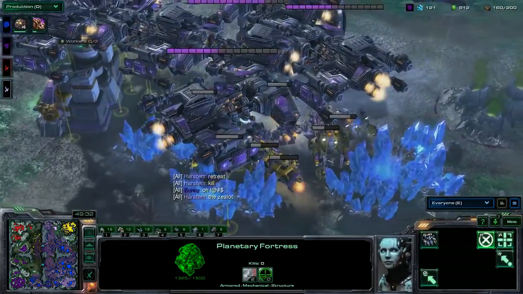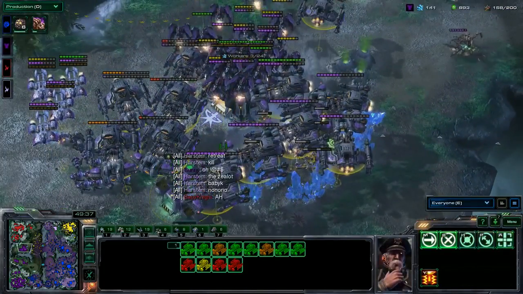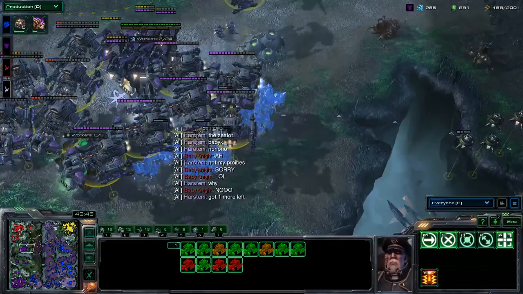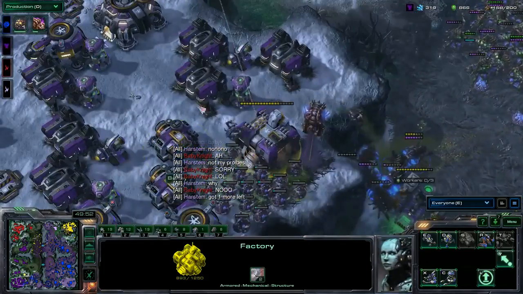He actually manages to, and is going to be repairing those battlecruisers up, and remember that keeping units alive is so important in this compared to just the average game where losing units is okay. In this, it is absolutely not okay, because then you're going to have to kill off all those battlecruisers. I don't know if Bunny knows exactly what's going to be headed his way.